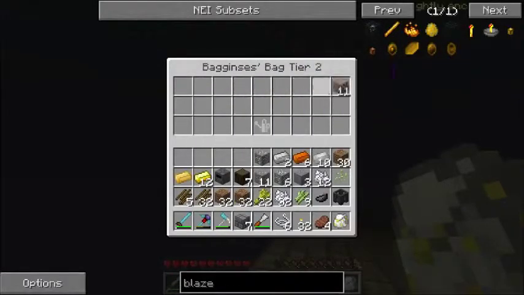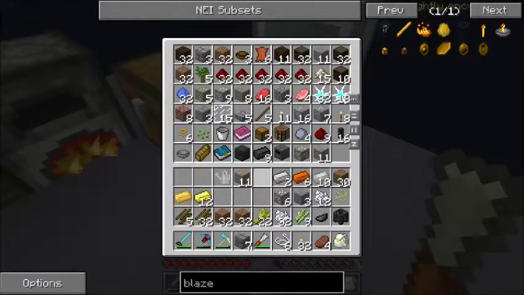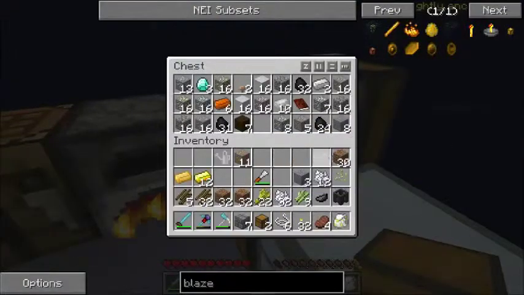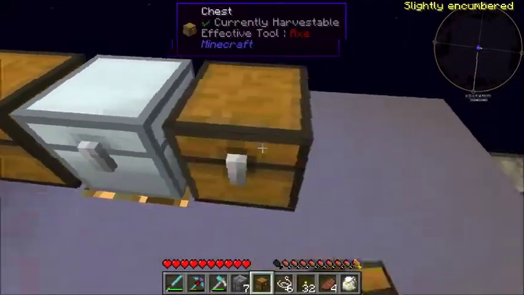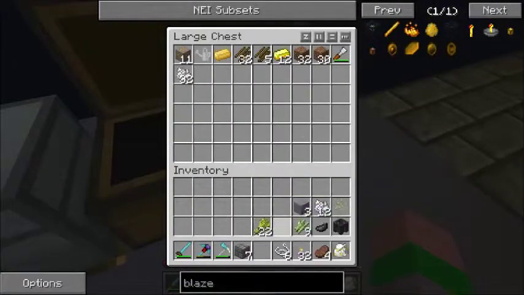There's a generator. Dump as much as we can, which is only going to be like 3 stacks of stuff. Go here, see if we can stack any of this. Yes, we can. And place it on the chests. And fill it up.